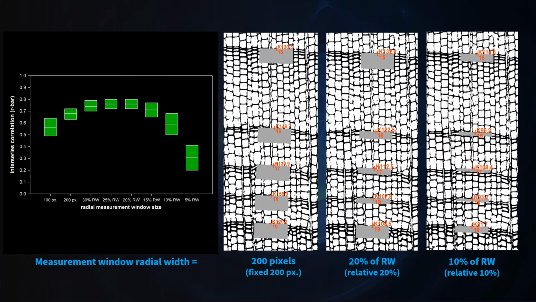or width of the window in terms of number of pixels, the common signal inter-series correlation is not too bad, but it can actually be improved in this case by using a wider window. And actually, if we look at the percentage size of the windows, then 30% performs even better. 20% is better still, and the inter-series correlation then starts to decrease. The common signal weakens as we get to 15%, 10%, and 5% with a dramatic drop.